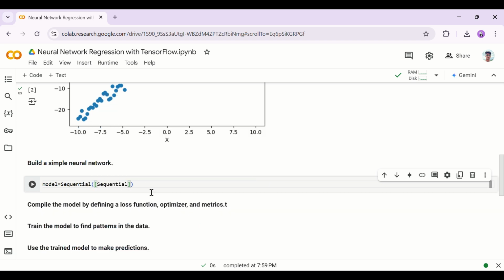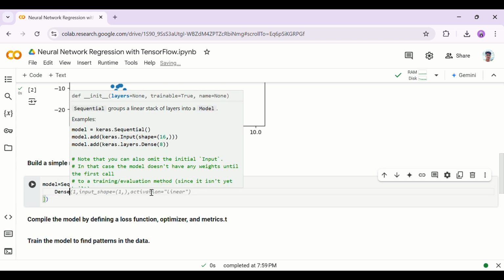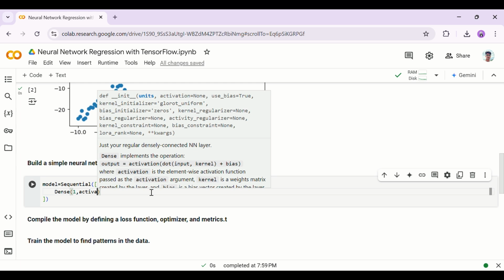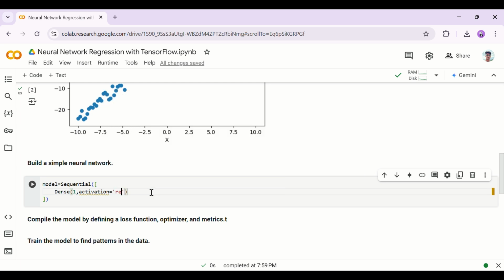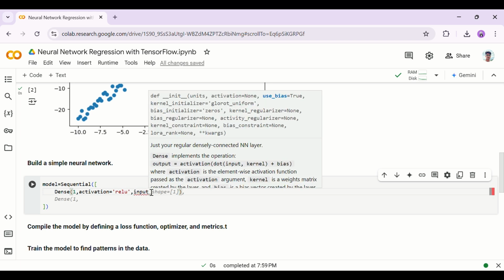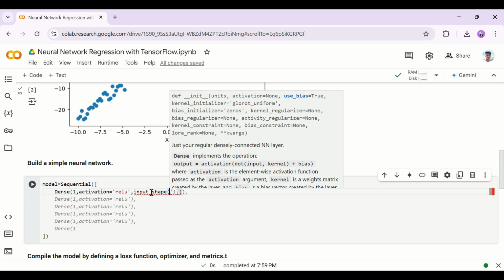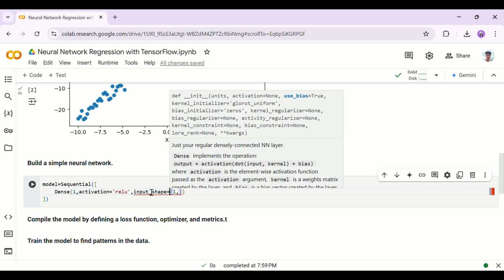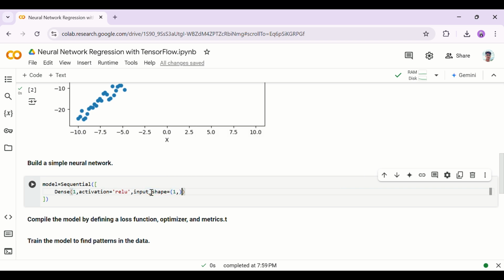Then I'll use a Dense function with ReLU activation, and my input shape would be 1 because I have only one input feature, X. This particular input layer means this hidden layer has only one neuron.